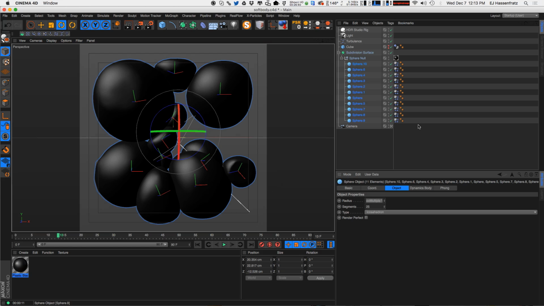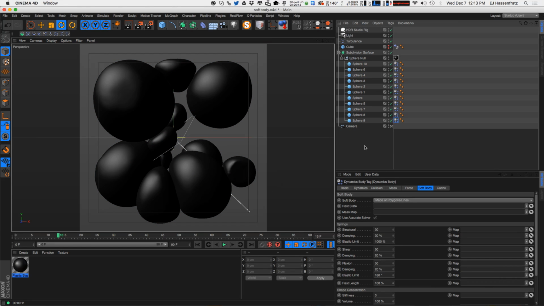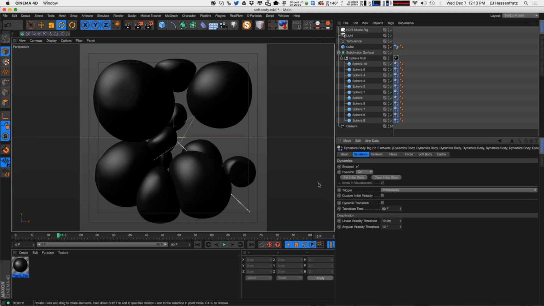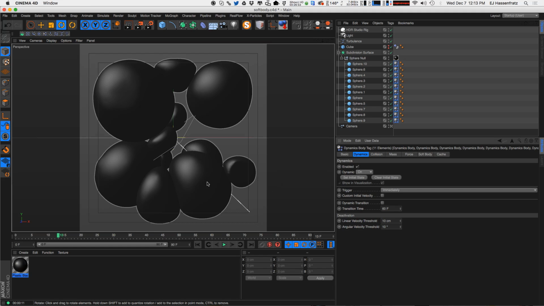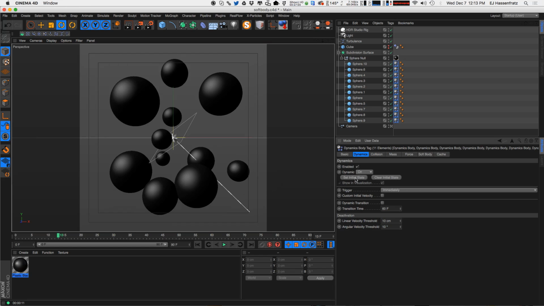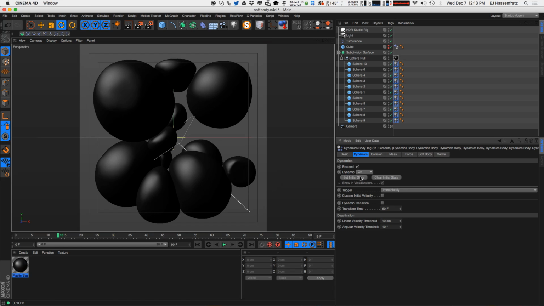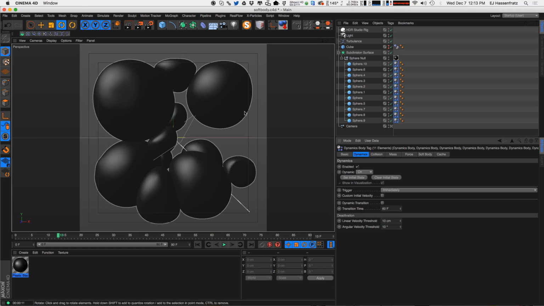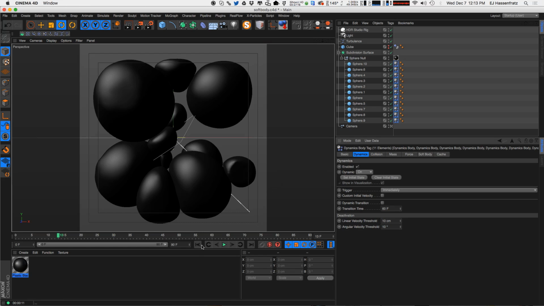But what we could do, and this is kind of handy when you want to loop dynamics, including soft body dynamics, is go into all of your soft body dynamics tags and say, okay, I want to start from this soft body state right here. I like how this looks. I want it to actually start from here. We can do that by setting Set Initial State, and that kind of did something a little bit there and just popped back. So now that's going to store that dynamic state, all of our soft body deformation on our spheres. It's going to store that.